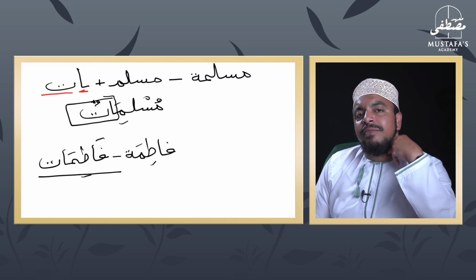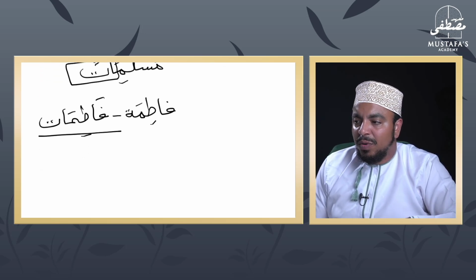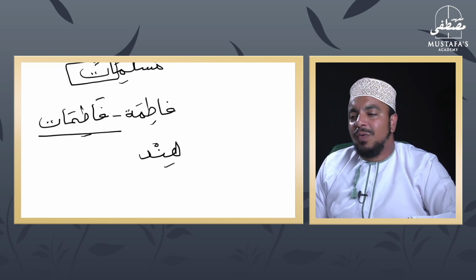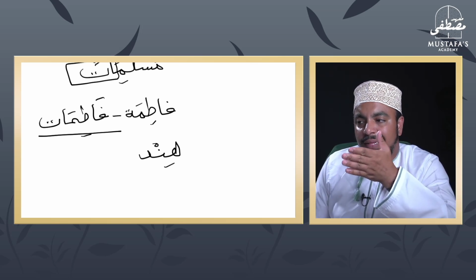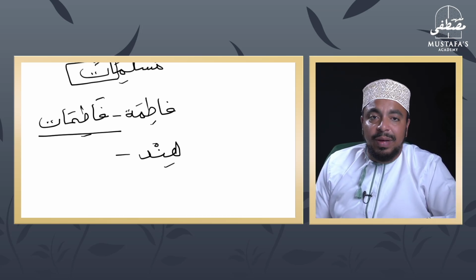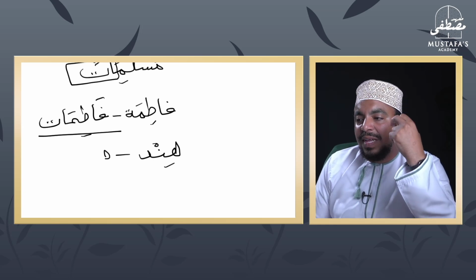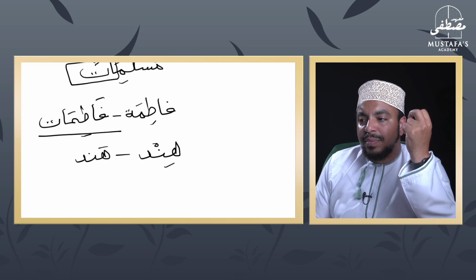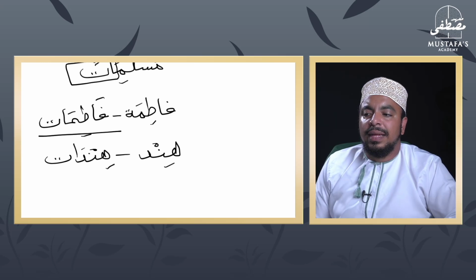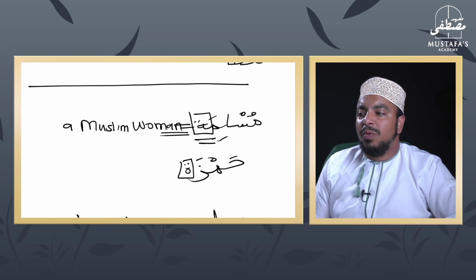But let's say it's a female name that doesn't end with a ta marbuta, such as Hind. Hind is a name that doesn't end with the ta, as Hinda. No, that's not how we read it, isn't it? But because it's a female name and you want to say more than two hinds, you would say Hindatun. Okay, Hindatun, like that. Hindat. Is that very clear? حاضر. That's for the جمع المؤنث السالم.